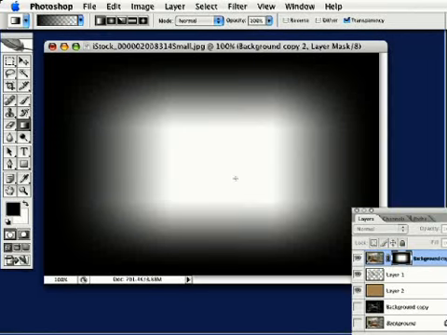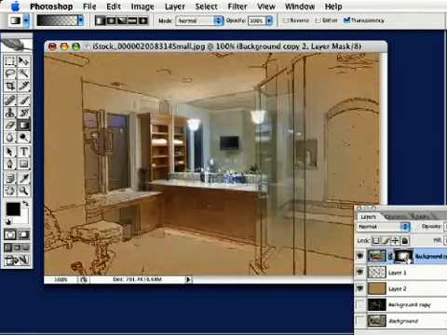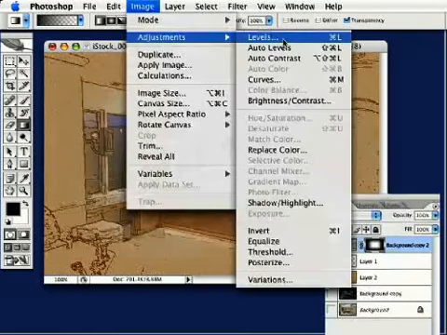Now this white area represents how opaque the layer itself is. So the white area is 100% opacity, and as it gradiates out into the dark area, that tells you how transparent it's getting, and all the way out to the black area is 100% transparent. Now I want to increase that opaque area just a little bit. I'm going to Alt or Option click back on that layer mask to reveal my image. And with the layer mask still active, we're going to go to Image, Adjustments, and Levels.